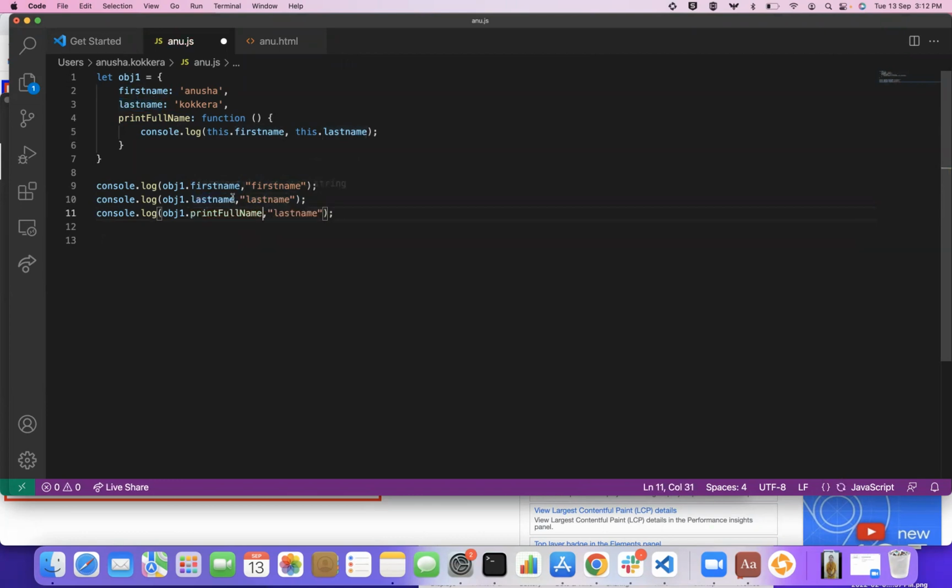Are you invoking this function or not? What should we do to invoke it? How do we normally invoke a function? Function name, parentheses. Then this function will be invoked and it will print these two things for me.